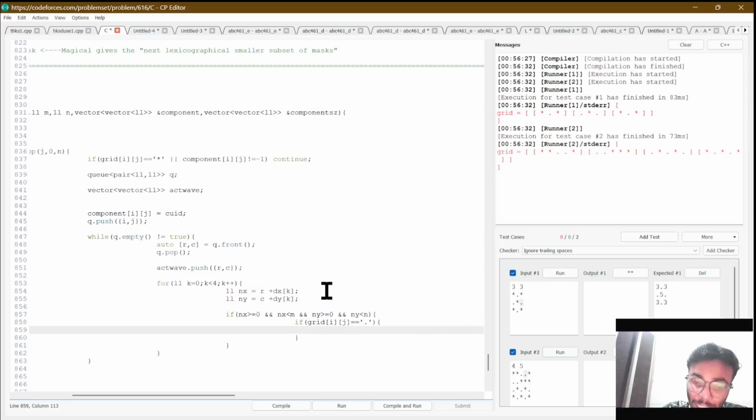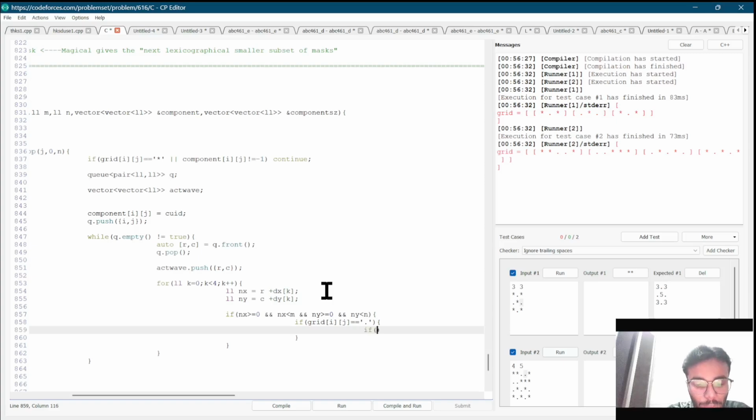But there is a condition here that I should only move to an unvisited cell. So how do I know that the cell is unvisited? If the component ID is not assigned, I will say that the cell is unvisited, else the cell is visited, and I don't need to move.